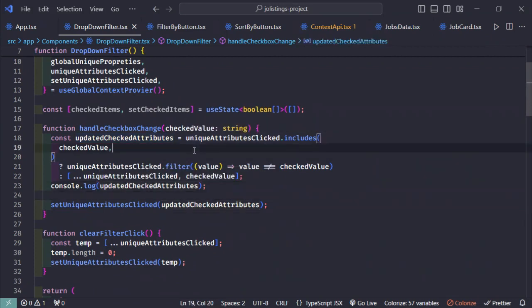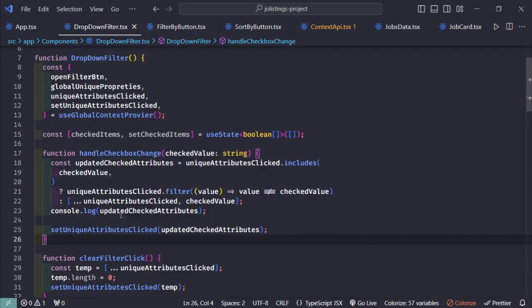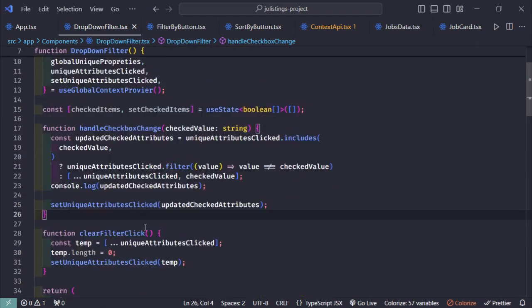Meaning, if the actual single value is included in the unique attributes clicked, we are filtering all the data that are not clicked on. So we are adding them in the updated checked attributes, and we are adding them here in the set unique attributes clicked, so we can change the actual unique attributes clicked state.